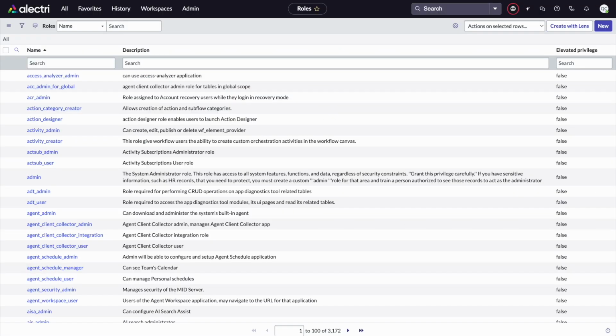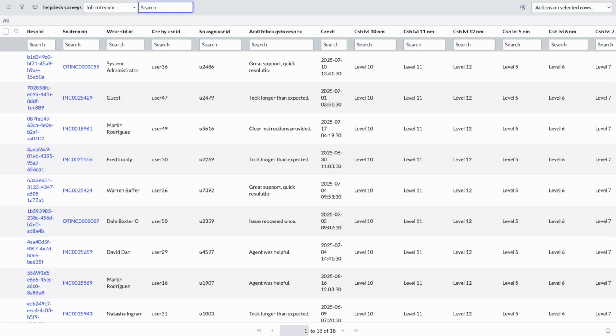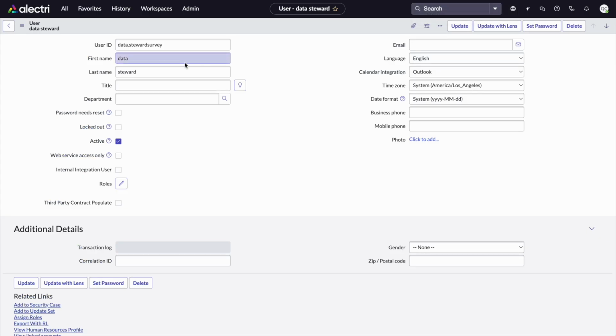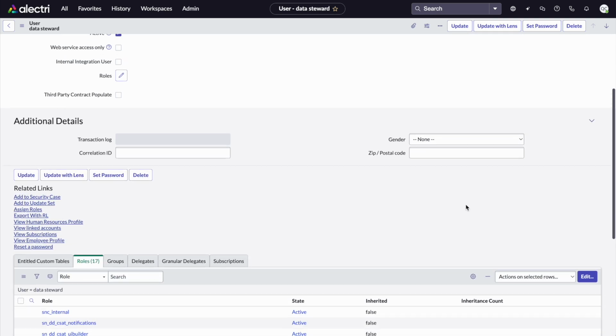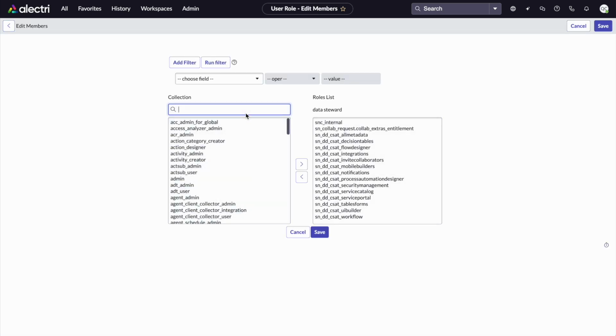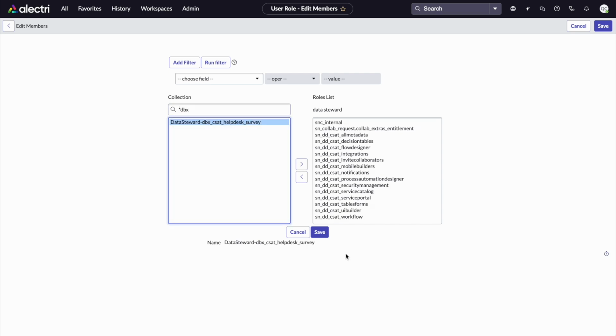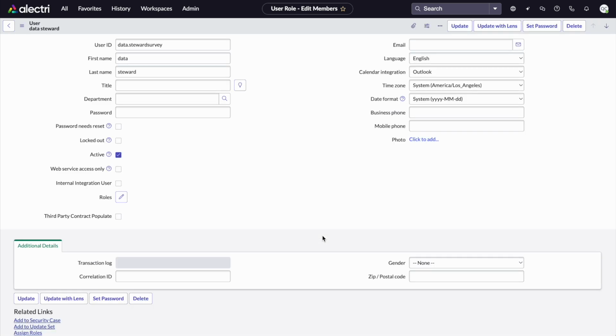There is something I've learned doing this. So I created a user. So I'm gonna go in the user table. In order to do so, I'm gonna just show you the user I created here. I have a Data Steward survey user here, just for testing, and I just want to apply the role for that user, the particular role that I created a minute ago. So I know he has DBX in the name, so I'm applying that particular role.